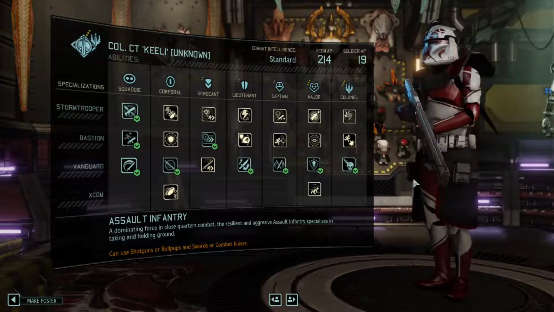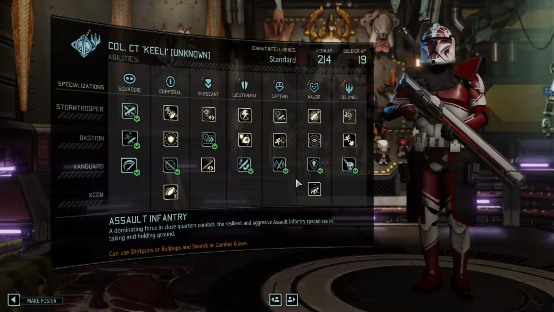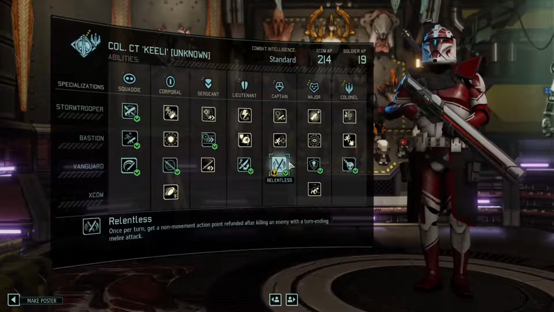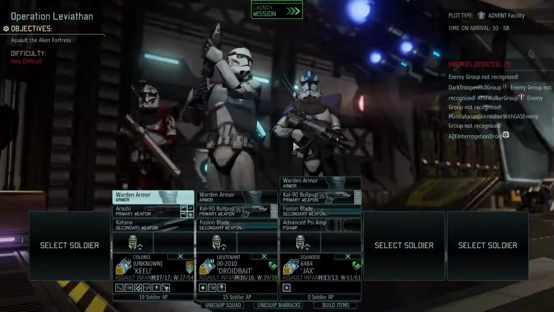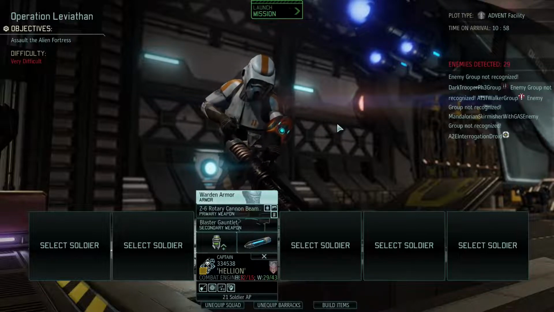I don't really have any new breakthroughs or anything like that. Well, speaking of breakthrough, I skipped breakthrough and took deep reserves. This is basically my go-to assault infantry build. So yeah, pretty good class. Thumbs up. Alright, so next up we have a combat engineer.